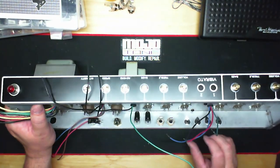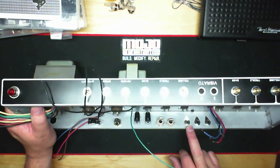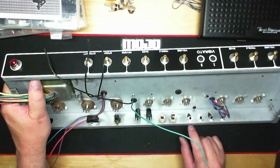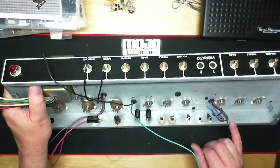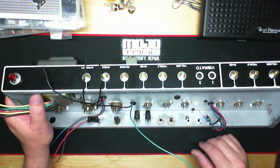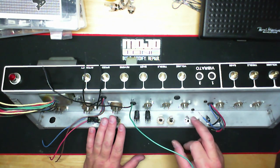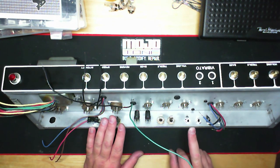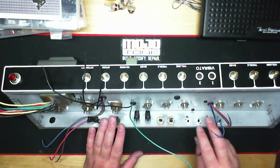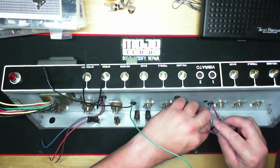What I like to do with this, if you happen to notice the backs of these, they have triangular tabs that are actually fastened to the washers that are on the RCA jacks, the vintage style RCA jacks. And what I like to do, just as a habit, I take two of these and I'll actually bend them up for ground points. And I'll use one of these as a ground point for a vibrato, and I'll use one of these ground points for our reverb driver here for the reverb circuit. And that minimizes the wire that you have going to your components.